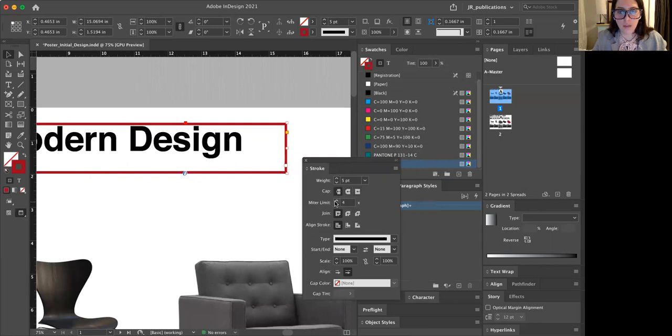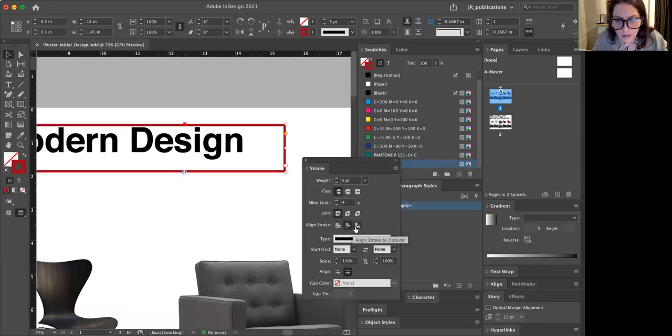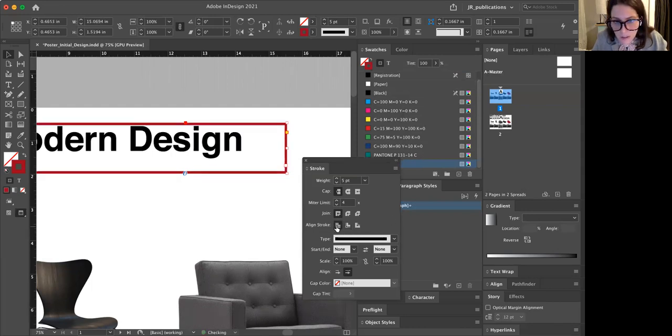Different kind of cap, different joinery, how it aligns. So this is align stroke to center. Actually, this is very handy. There's a box drawn around this text frame, and you can align the color inside that line, right down the middle of that line, or outside the line.